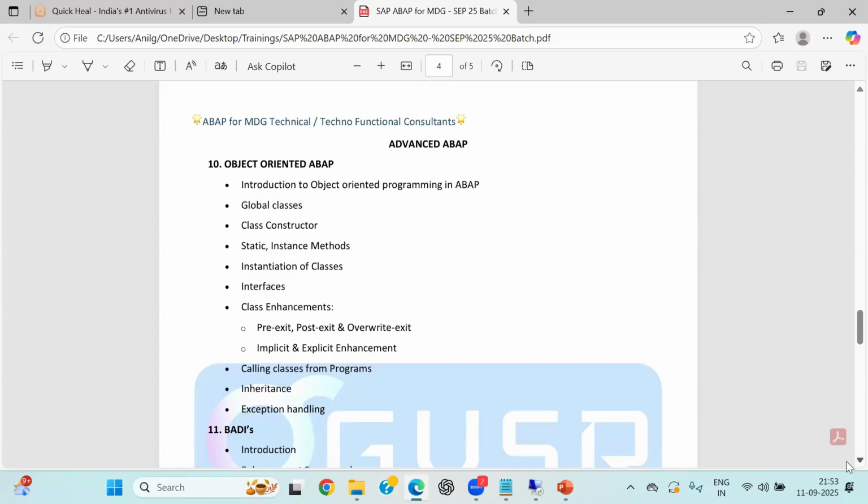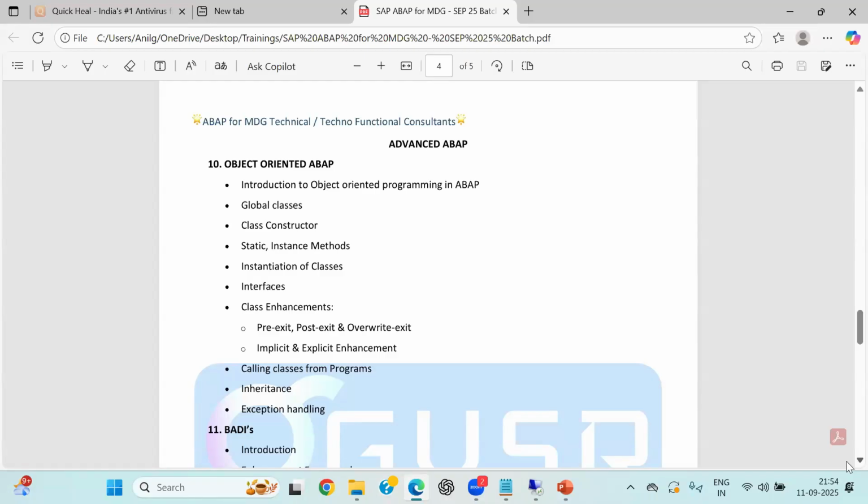Okay, real-time scenarios, and calling the classes from programs. SAP has given us standard classes which are used for a few purposes. Suppose we have MDG APIs, wherein I can get the change request data by using a governance API class. I can read the entity, and I can write data into the entity. These are provided by SAP. So the concept we use is: how do we call a class from a program? This concept we use while calling the classes and while accessing the methods of a standard program.